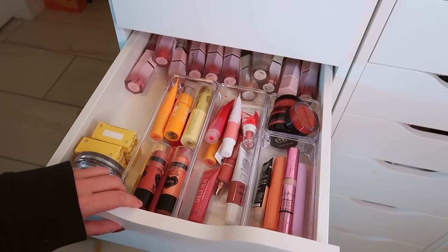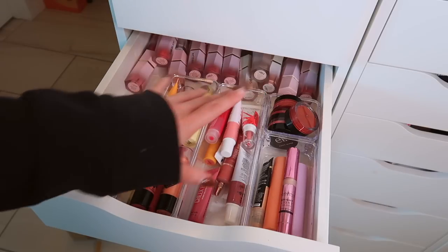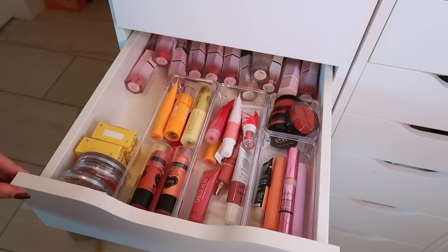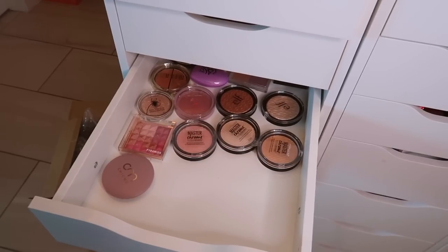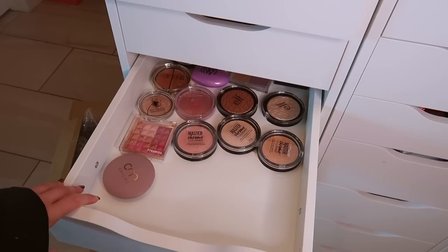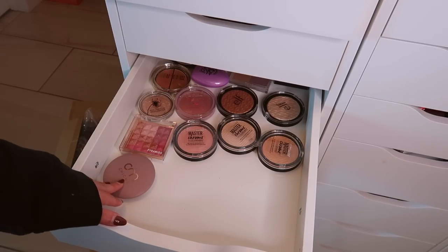Okay, this is really good, like a liquid cheek drawer. I'm going to keep the She Glam stuff back here for now. Let's see what's next. This drawer is oddly empty. I have some powder highlights. I'm going to see if I can put my powder blushes here, so I'm gonna move these out of the way.